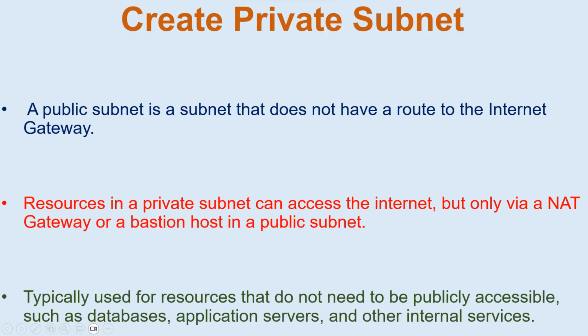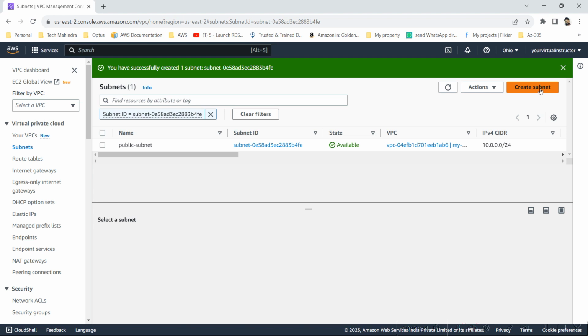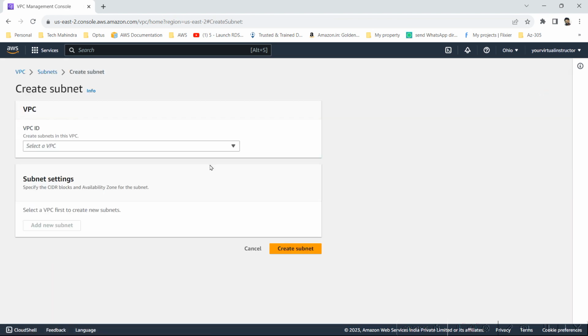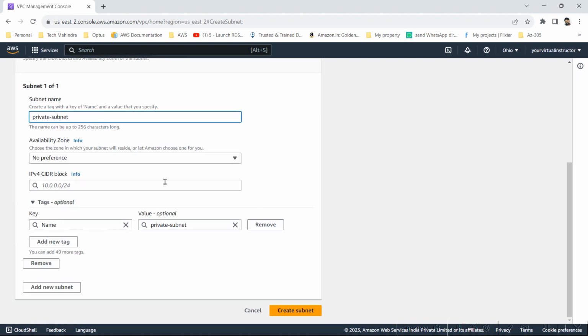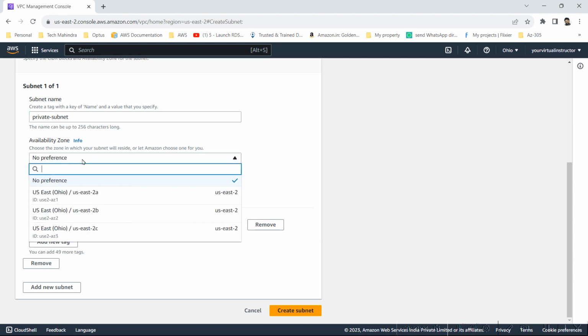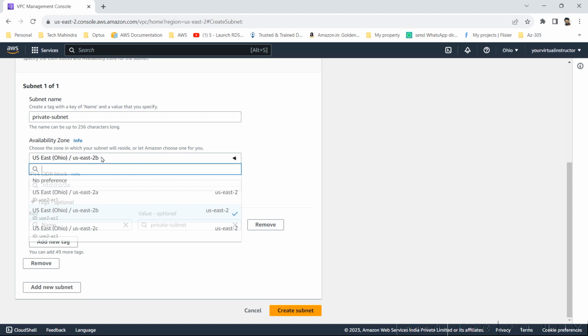Here are a few points about private subnet. Now we will create private subnet. So again hit on create subnet and select our VPC. And again give it a meaningful name. This time I will be selecting availability zone as 2B.